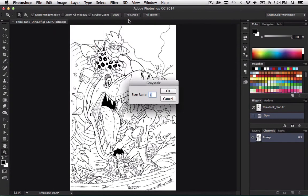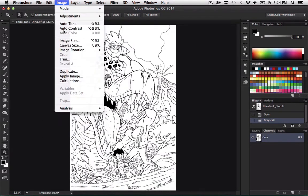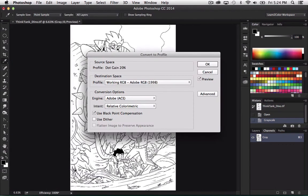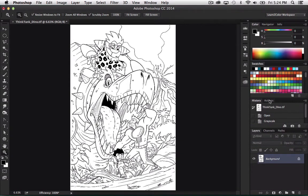I'm going to go to grayscale. That's in gray. Now go down to Edit, and go to Convert to Profile. We want our working profile to be Adobe RGB, so hit OK. And now it's an RGB. I have this action here, and to tell you the truth, it does everything I just showed you. But I just wanted to make sure you knew about the color mode thing.